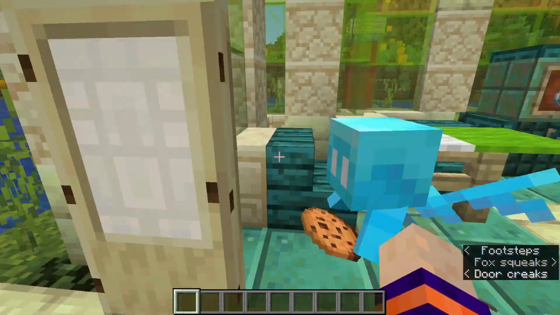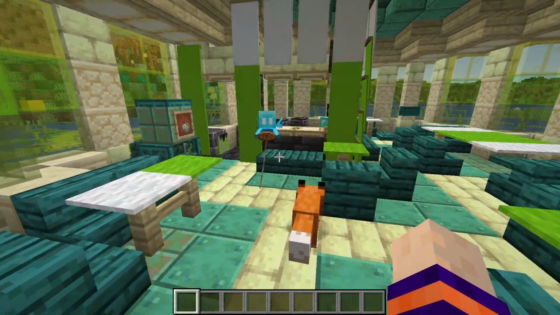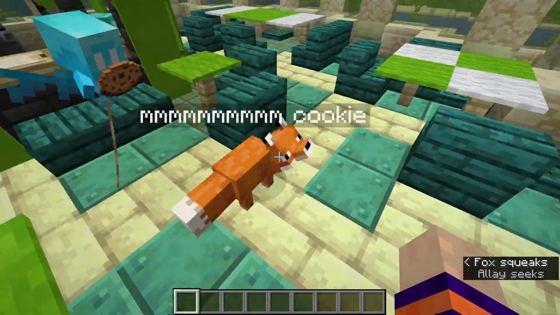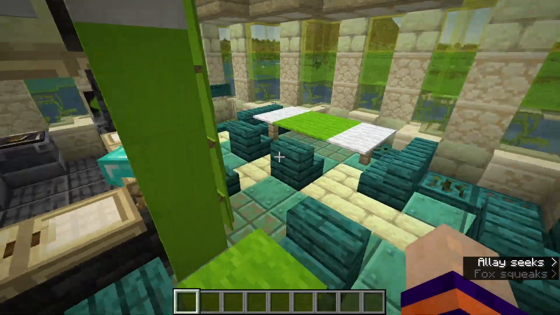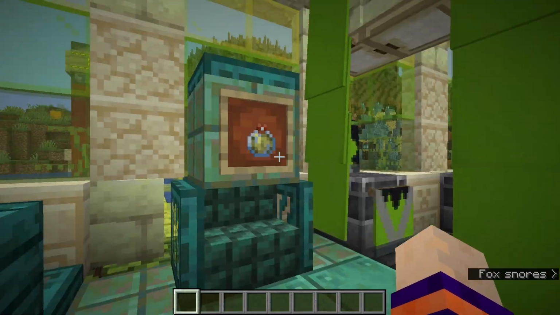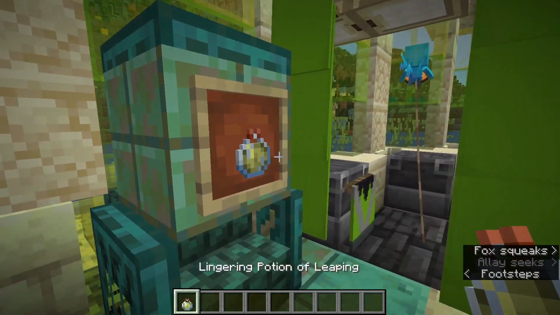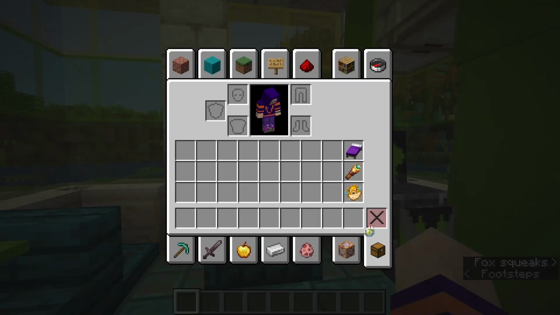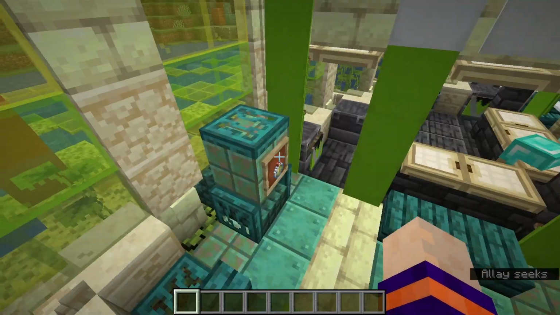When I do these, I don't really know how to describe them. But in here, I have an allay and a fox. They have text on them, to make it look like they're talking to each other. Around here, it's more tables and things, obviously. I have this little, what are they called, vending machine? Yeah, it's supposed to be like a vending machine for lingering potion of leaping. Which, as you can see, is leaking out the back here and totally polluting the ocean.